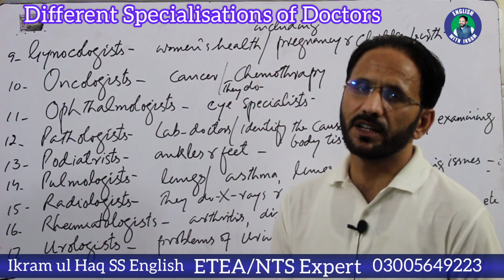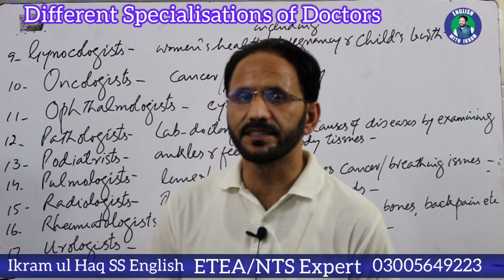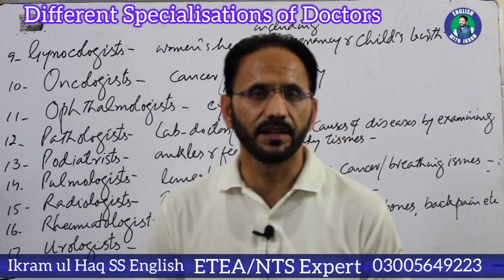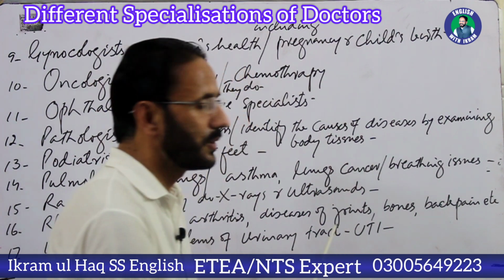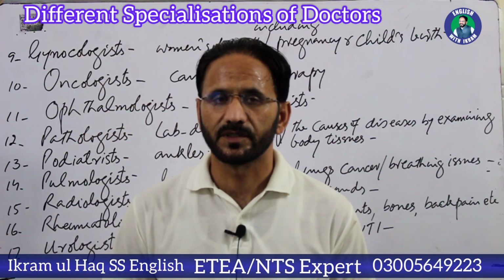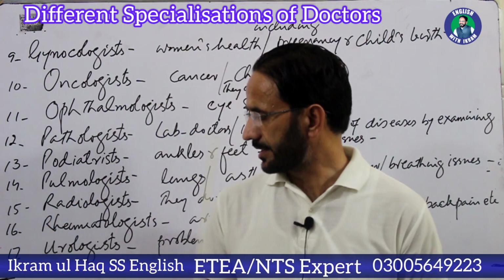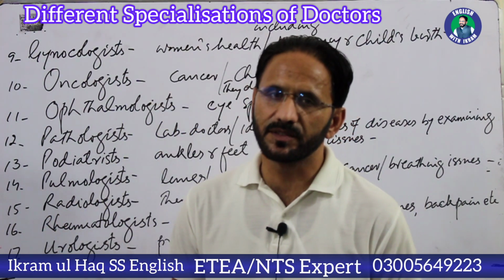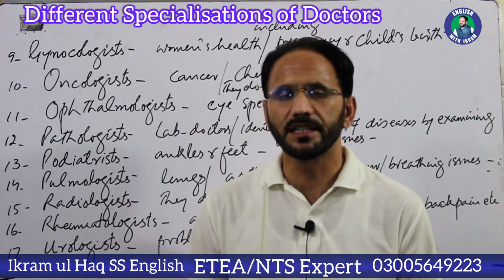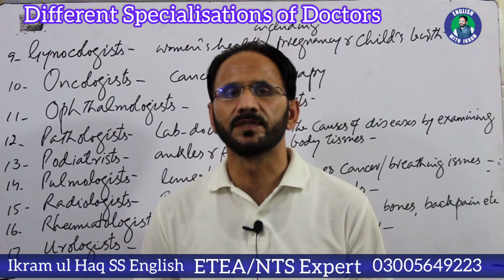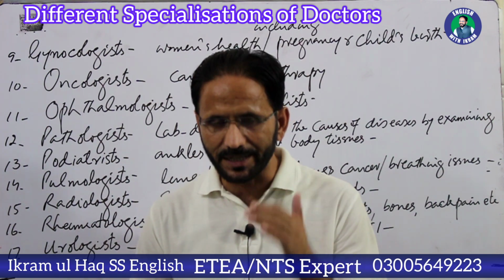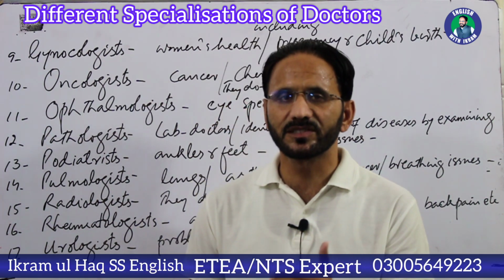And the last one, the last field of medicine, is urologist. Urologist is the person who treats or who is expert in the field of urinary tract, UTI, urinary tract infection, or any problem in urinary tract. So I have discussed 7 different fields, 7 different types of doctors. Doctors who are expert, we normally call all of them simply doctor. But as I have told you, this is an era of specialization. People are expert now. We normally consult medical specialists, and in the medical specialization field there are certain subspecialties.